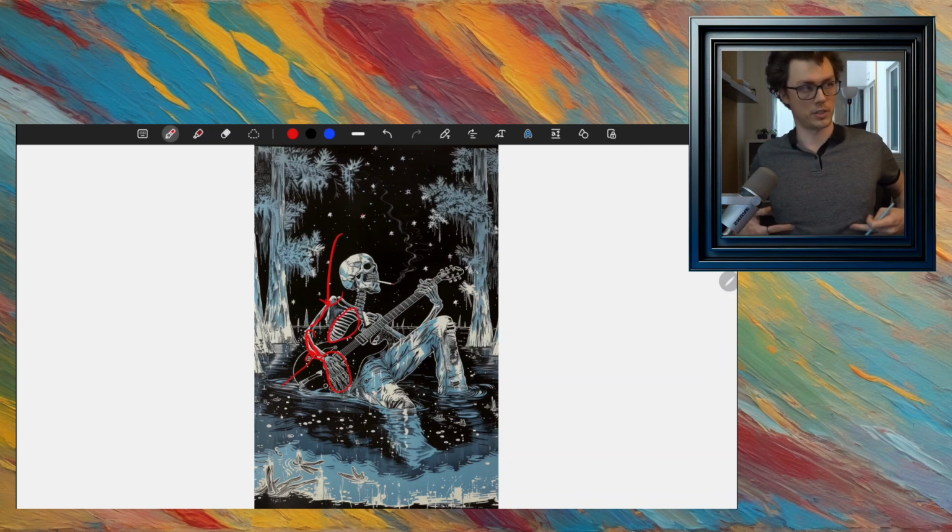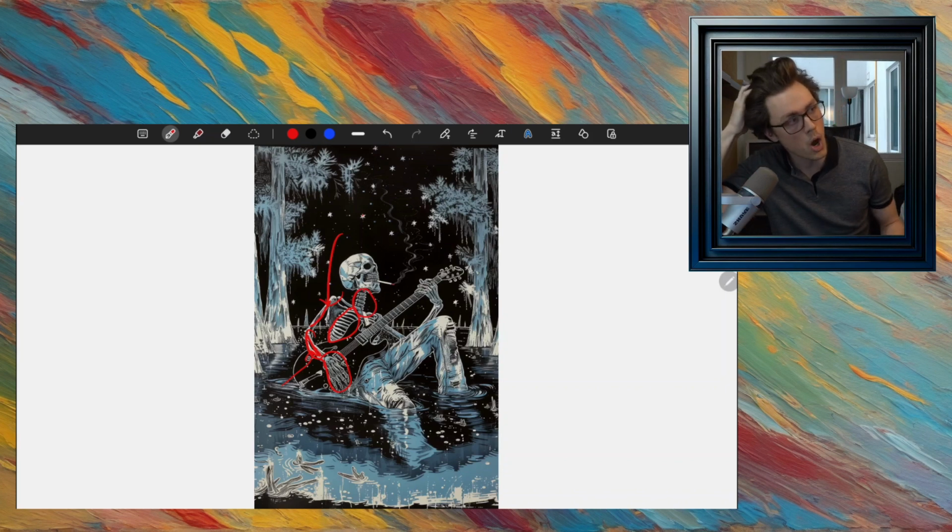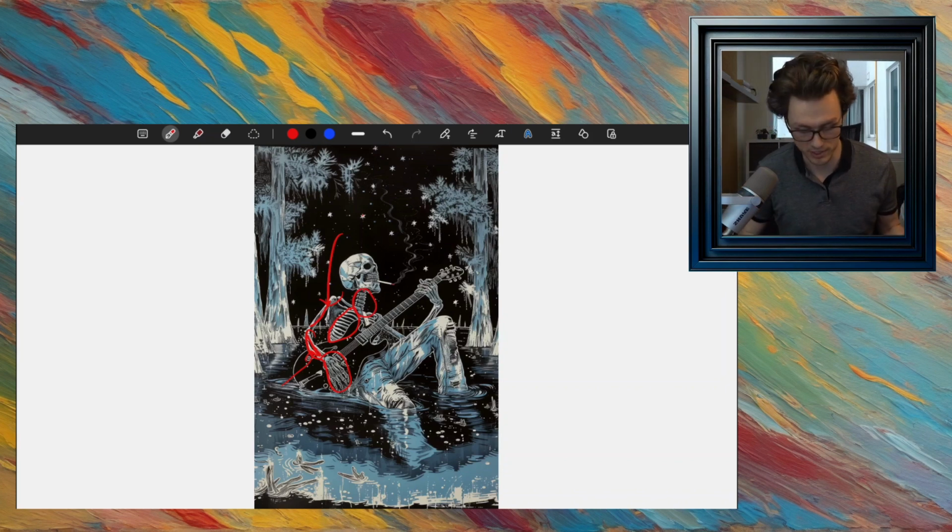Right, you have ribs all in the front of your chest here. His neck is also bones, right? He's got all these different bones that make up his skeleton. And so, yeah, this picture is of a skeleton sitting in a lake, enjoying his guitar and his cigarette.